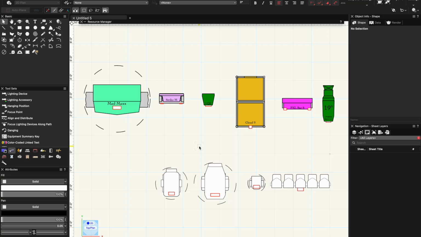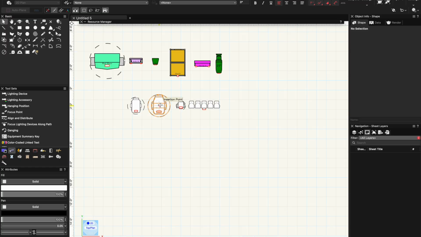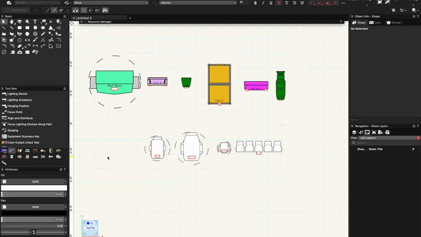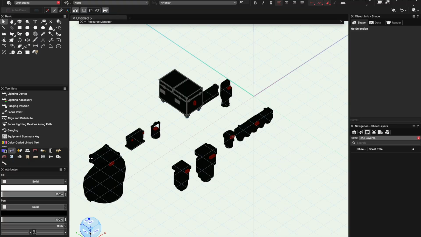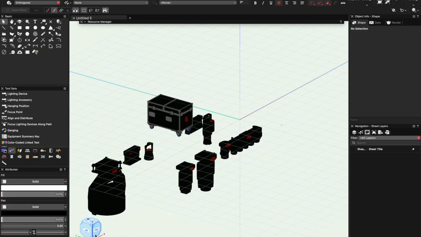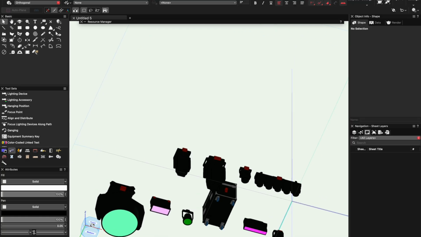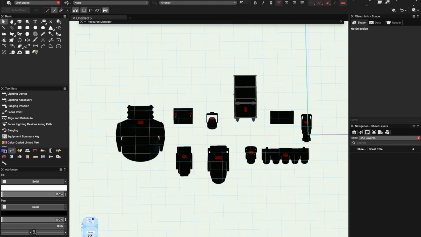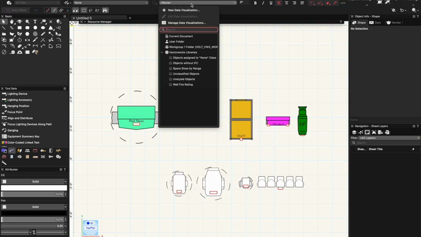Let's go through some data viz stuff. So here's the regular fixtures from the Vectorworks library. Here's my custom fixtures that I have in the 3D part. Here's what they look like. I modified the lenses on mine, from Fleek. It's his idea. Either way, so data viz, it's over here.